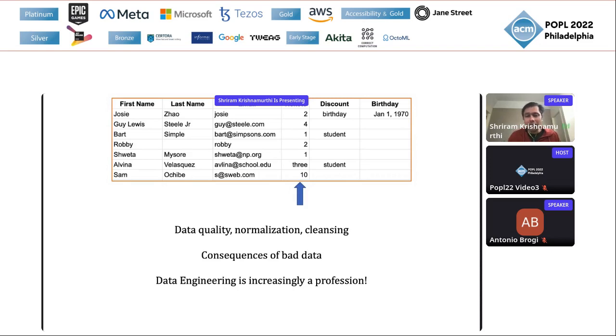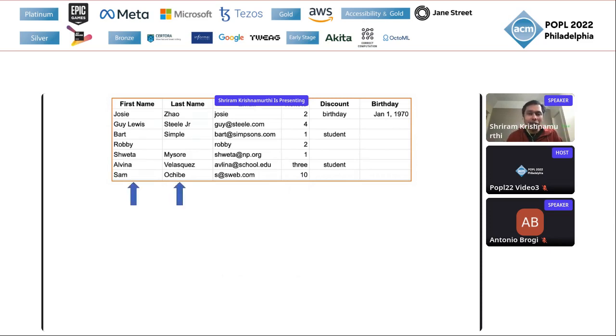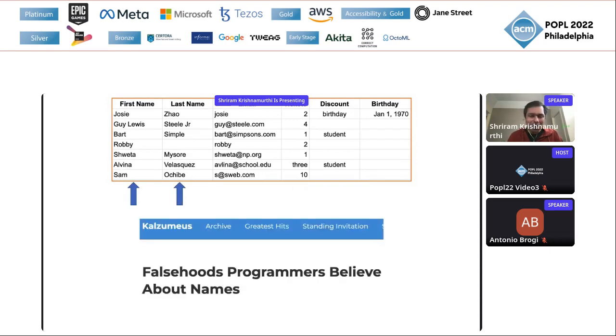And, let's also note that this is not a thing that you see much in the common public discourse, but data engineering is becoming a profession in itself, right? So we can motivate some of those data engineering questions that sit somewhere between computer science and data science. Next, we can start talking about connections to the real world of data, right? So for example, I picked this sort of very canonical first name, last name structure, but some of you may know this wonderful article by Patrick McKenzie called Falsehoods Programmers Believe About Names. There's actually a whole bunch of these falsehoods programmers believe about names, about dates, about addresses, about locations, et cetera, et cetera. And we can start to get students motivated and excited about and intrigued by some of these questions.